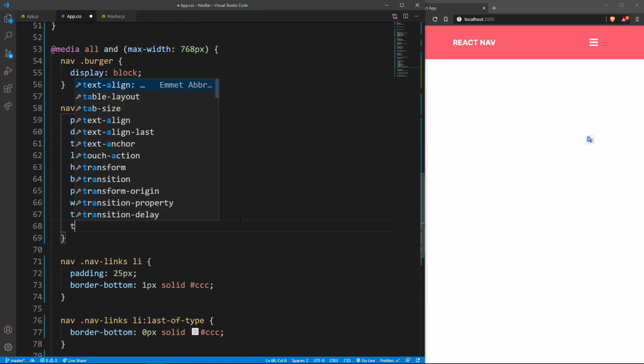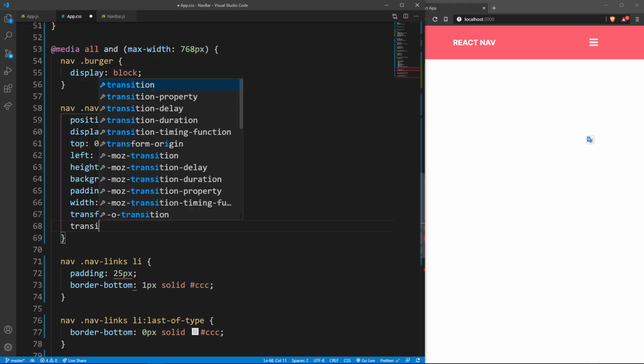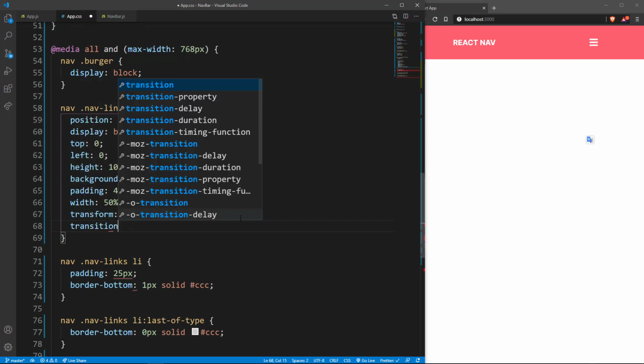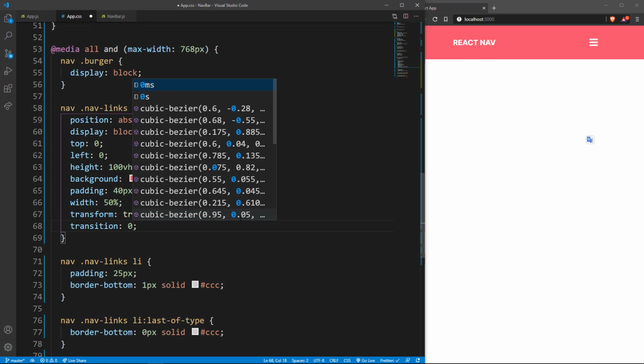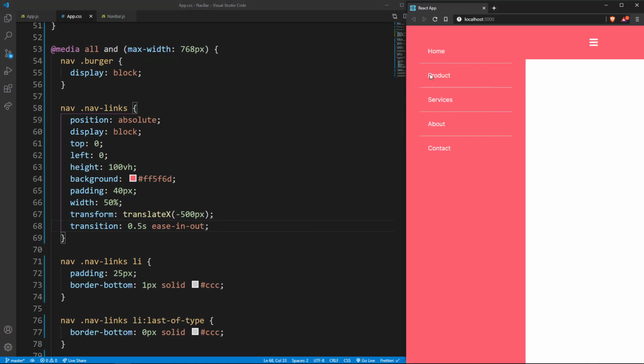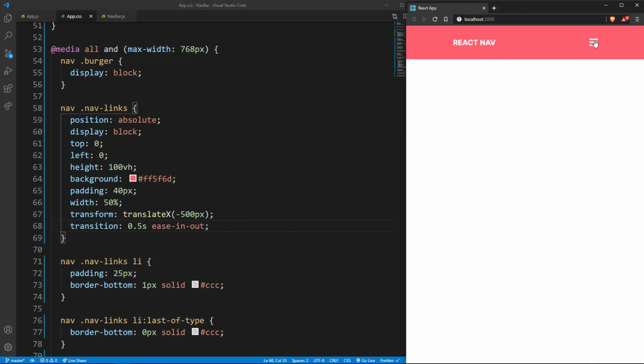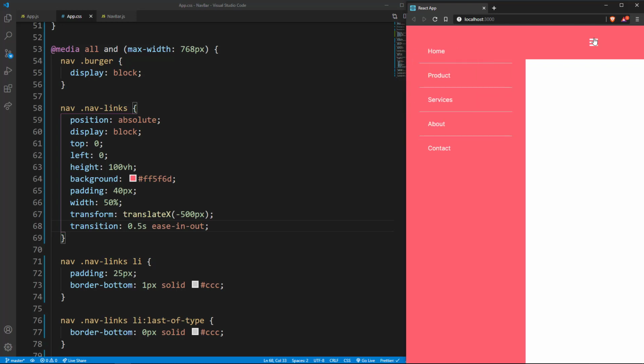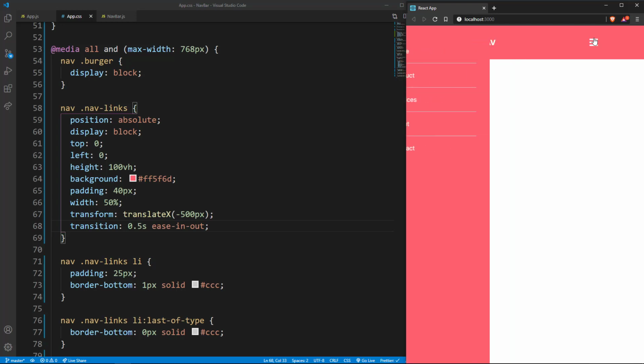So let's say transition, and 0.5 second would be a smooth spot. So you can say 0.5 second ease-out. So once I click on this, it's going to come in nice, and if I click on this, it's going to go.